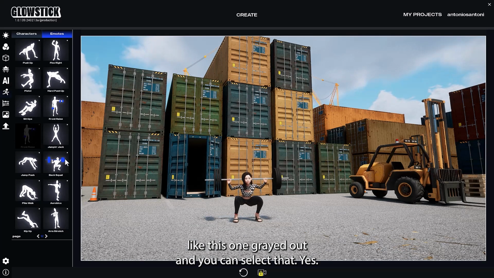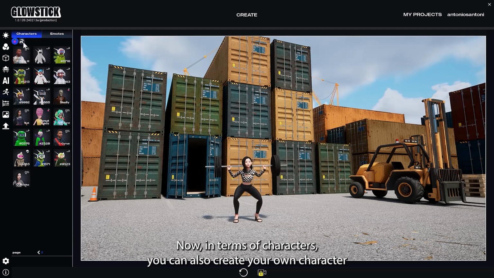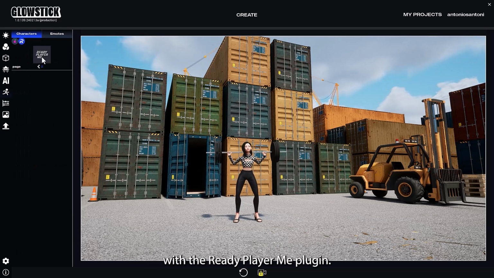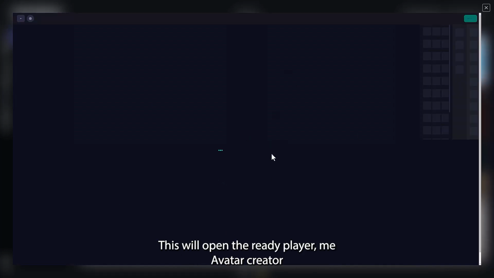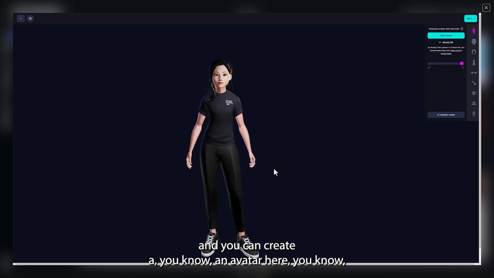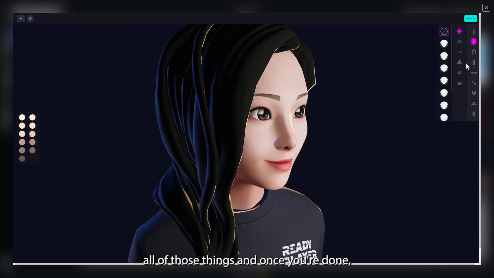Now, in terms of characters, you can also create your own character with the Ready Player Me plugin. This will open the Ready Player Me avatar creator, and you can create an avatar here, change the clothing, the different facial features, and all of those things.